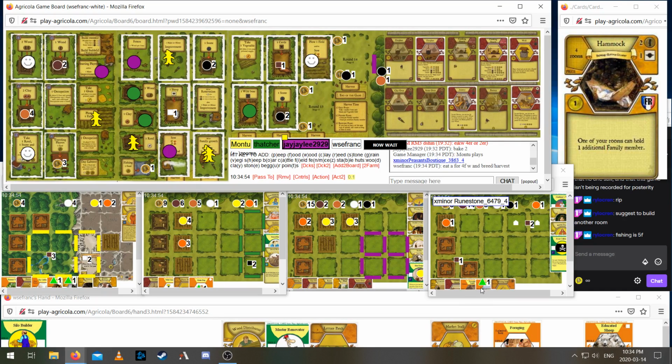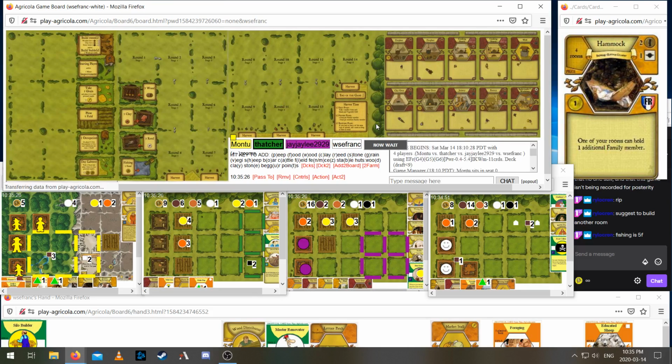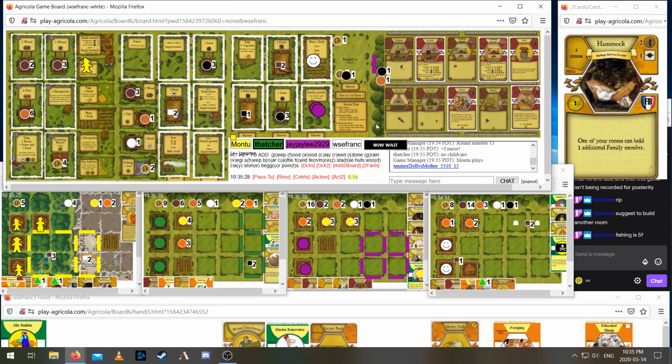Activate my runestone. Plow again seems like an okay option. Alright, now that Reedstone food was just a throwaway move. I'm not gonna have time. I'm not gonna have time to build another room. I need to fence.